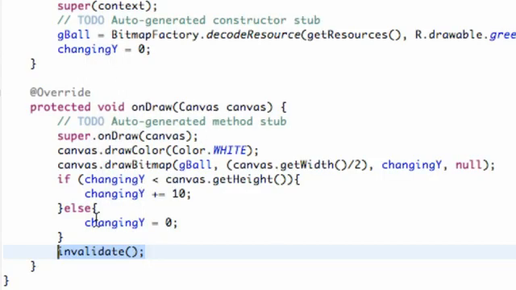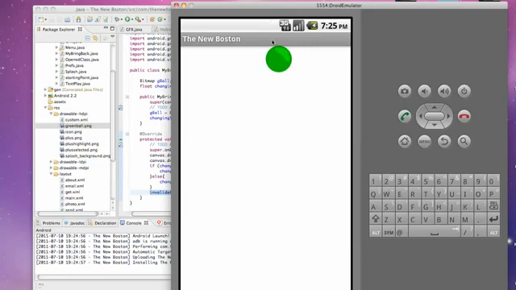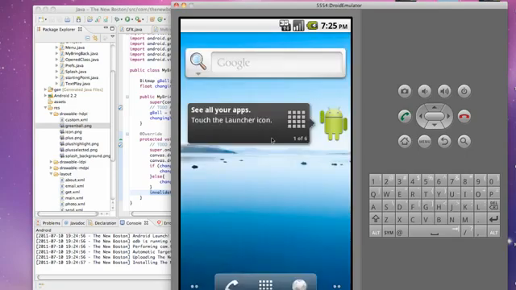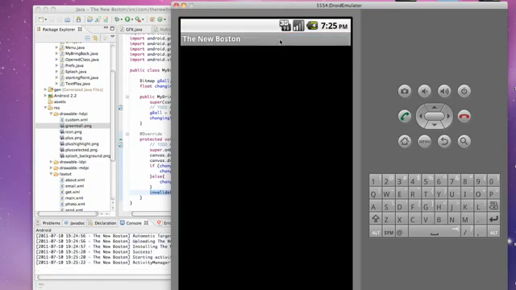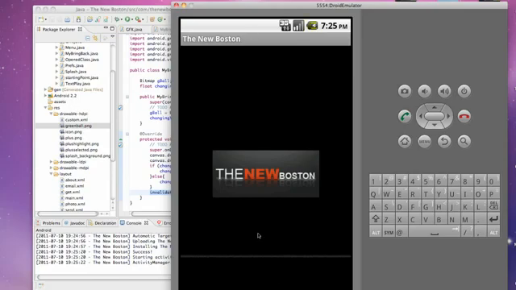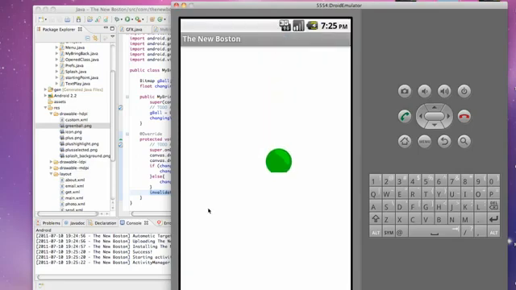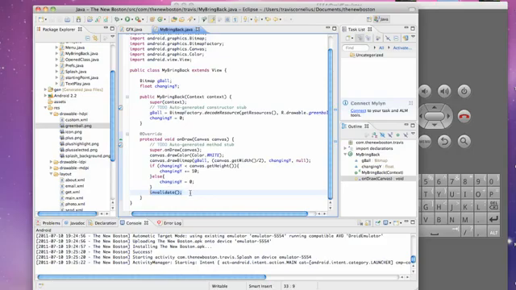This is going to be our first simple animation, because our changing y is 0, and then it's going to go through and paint everything, and then it's going to invalidate, so it's going to start over, but our changing y variable will now be 10, which will make it go a little bit lower on the canvas until the number is so high that it's greater than the height of our canvas, and then it's going to start back at 0. It's not that cool of an animation, but there we go. That's something simple. Now let's add something else to our screen here.